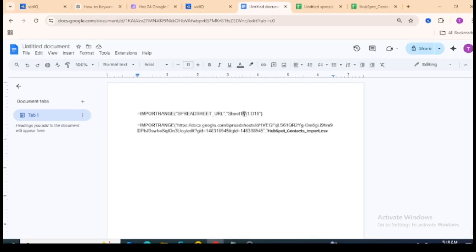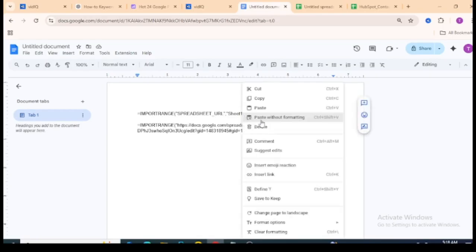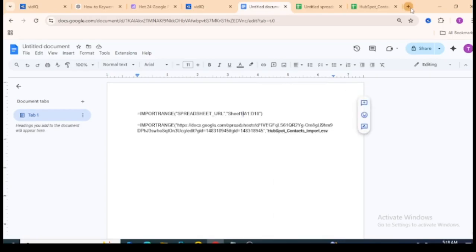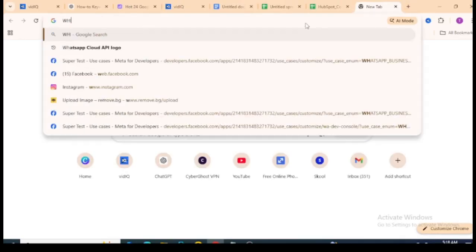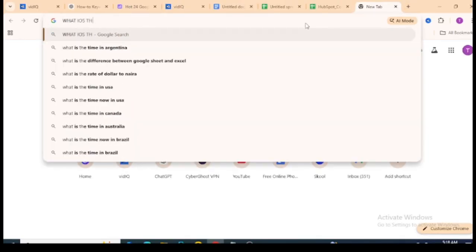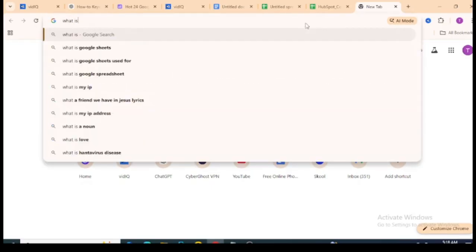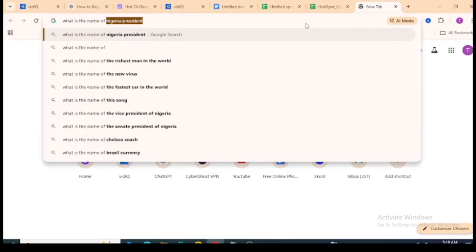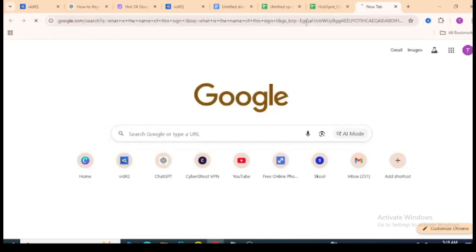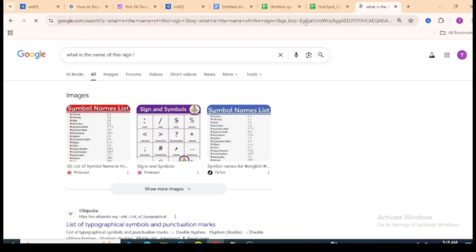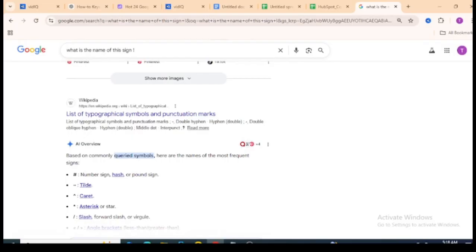When I'm done, what I'm going to do next is put in this sign. Let me find out what the name of this sign is.